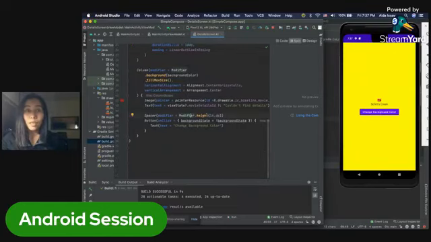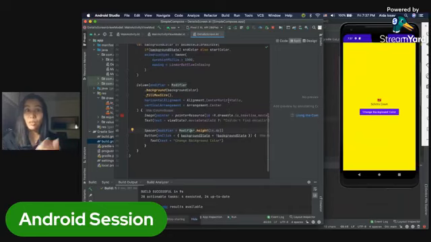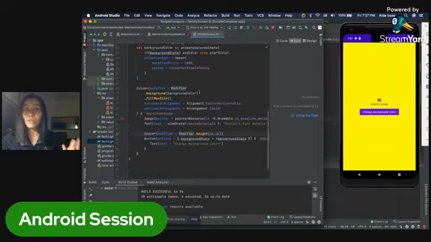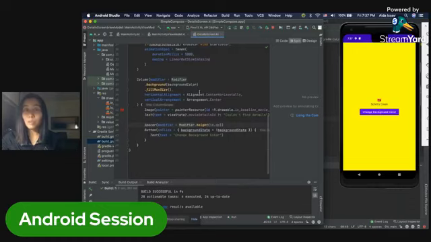So that's the power of Jetpack Compose, where you can do everything within the code itself, and there's no need to juggle between multiple files. It is also very intuitive, like image, text.